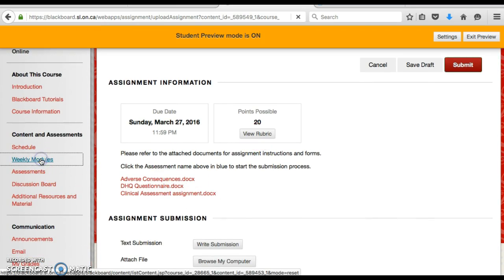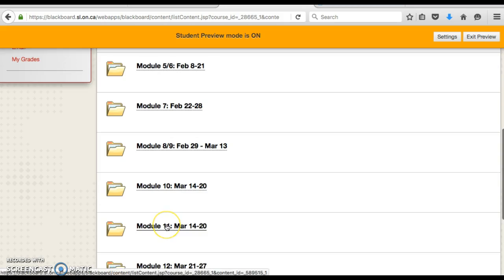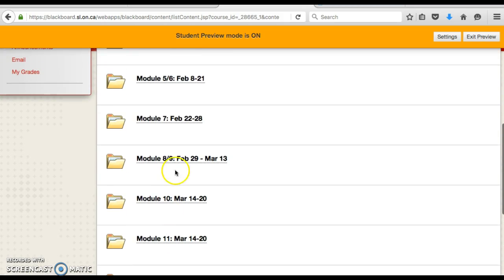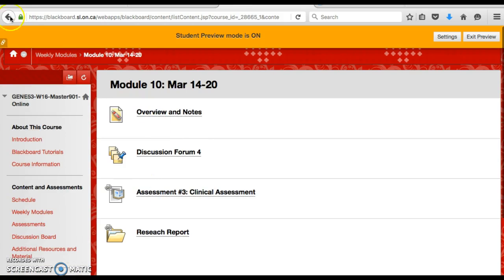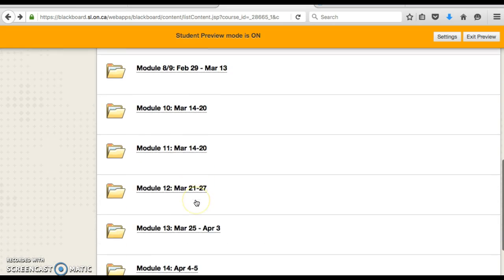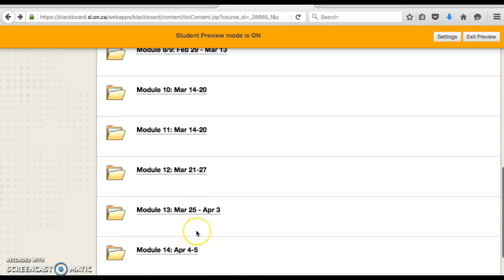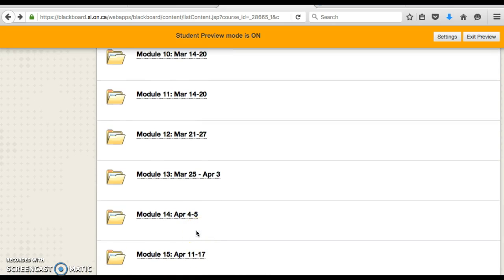All I did was go into weekly modules, and into any of the weeks that we're going through, 8, 9, 10, 11. Somebody mentioned to me that module one had the wrong date on it. I've just put the wrong date on here when I did this, and this should have been caught. Like I said, I worked with a Blackboard specialist, and he and I go through and check all the dates. What we have here is it's actually the 21st for week 11. We see the 21st to 27th, and then it's out. So I'll go in and make sure I change that in the next couple of days. I think I can figure that out, and if I can't, I'll submit a request to him to change it.